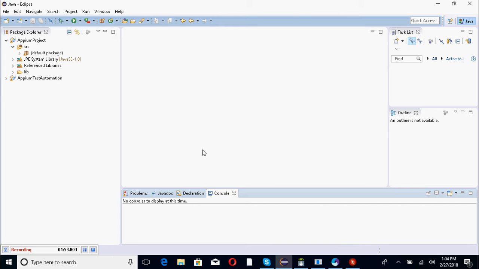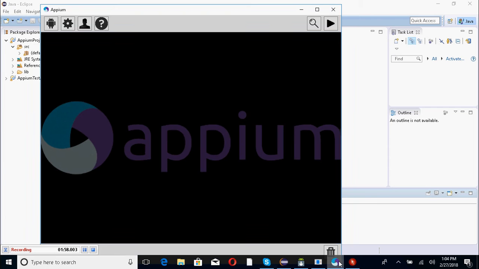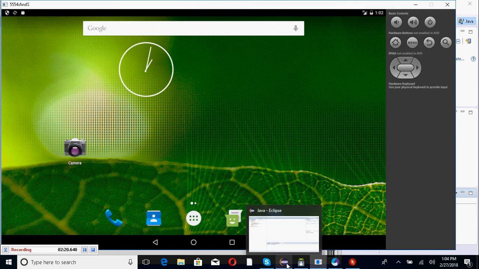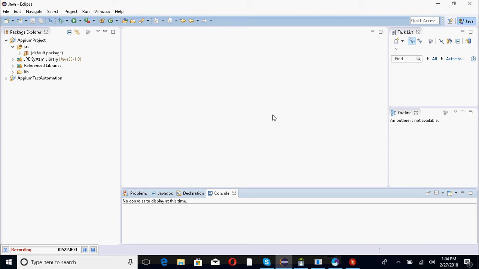So this is the project, and I have APM open which is not started yet, and also I have the virtual Android device, and everything will be done in the Windows operating system. So I have this virtual mobile device, I also have this APM and also have the Java.